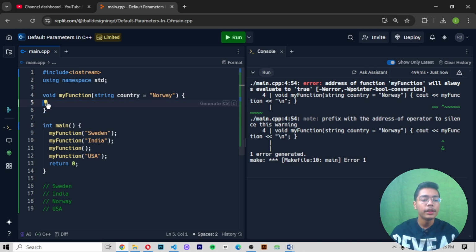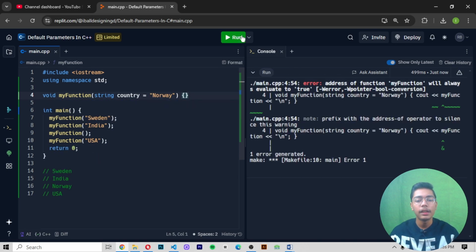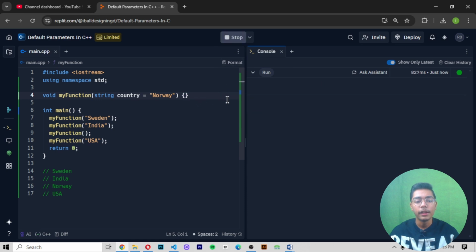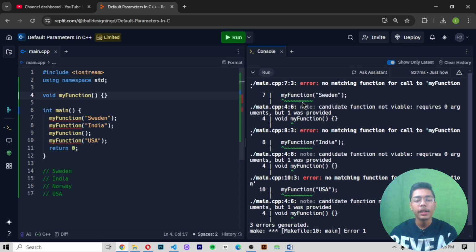Now I will remove this function call here again, save the file and run it again. Again we are getting nothing, because now we are using this parameter value. If I remove this parameter value here and then run again, you can see again we are getting an error. Why are we getting an error? Because in my function we have not written anything in the parameter. That's why when we use this with an empty parameter, we are getting an error.